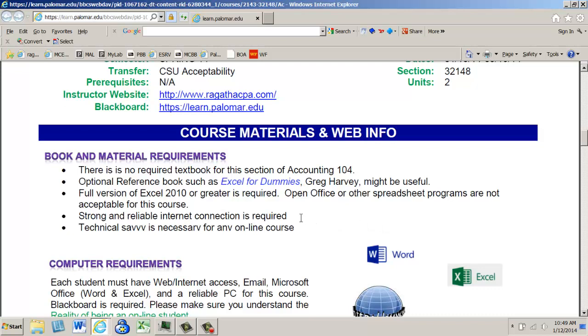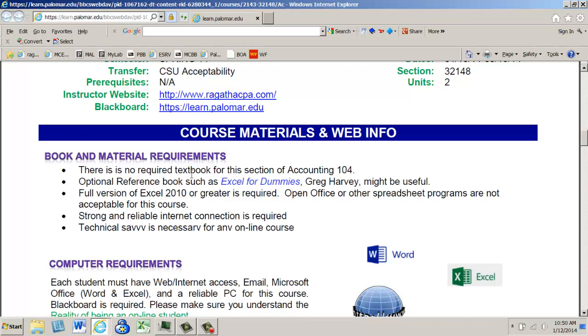If you're using a Mac, yes, you can use the Excel version for Mac, which is 2011. Most of the stuff works the same, and I do have a Mac myself, but everything else you can't use. So it's good just to get your Excel 2010 student version. It's pretty cheap, or go to the computer lab and do it.